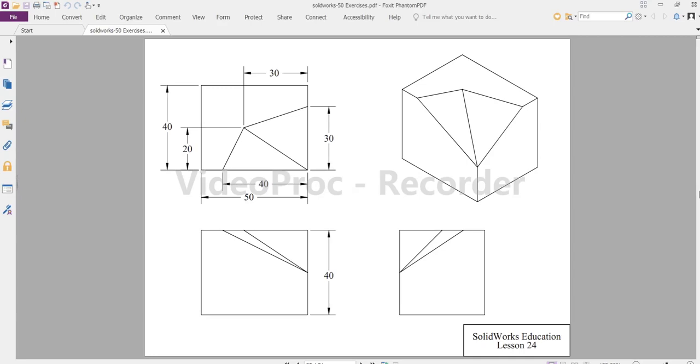Okay, now we need to cut this. So before cutting we need to draw this shape. In the top view we will draw this profile.